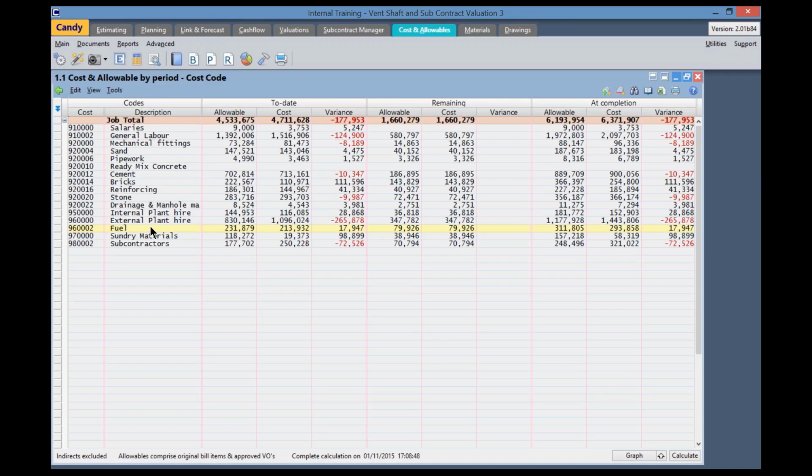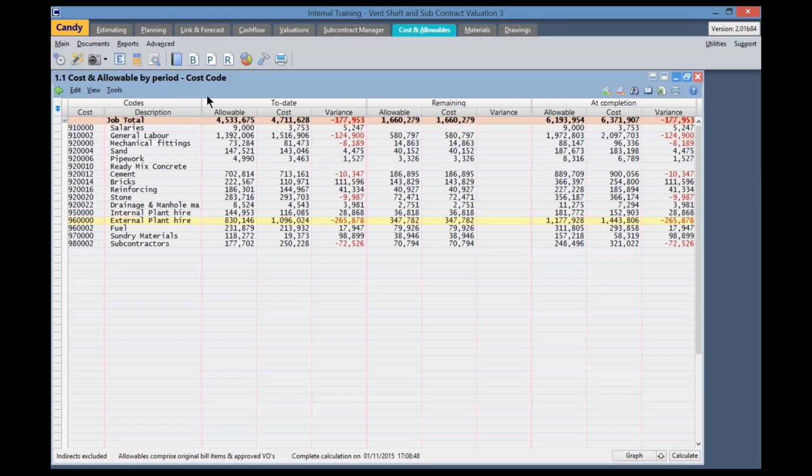All right, so now that we've seen that there are two negatives, or the main negative, which is general labor and external plant hire, by adding the task code, we can now go and break down the different activities for these cost codes to see exactly which activities are costing us more than what we've allowed for. This also allows the team to identify the problem areas or problem activities and focus on them to minimize or prevent further losses on labor.